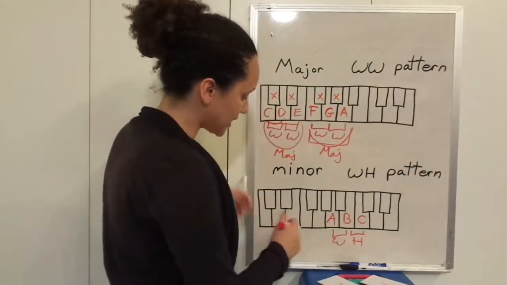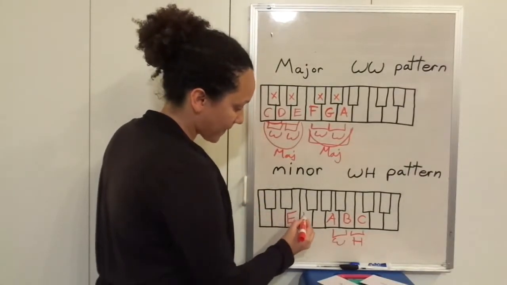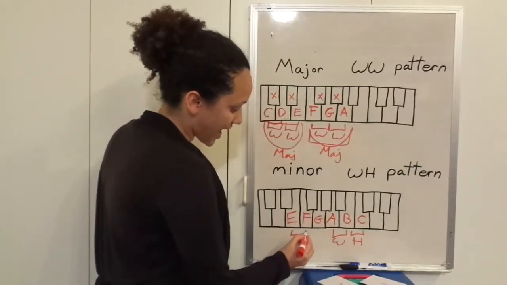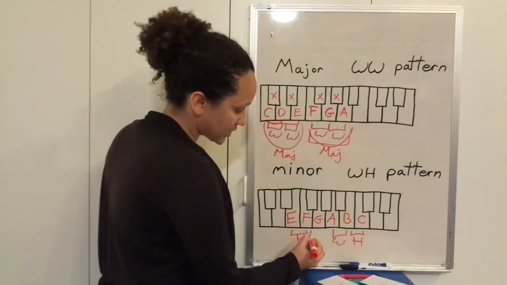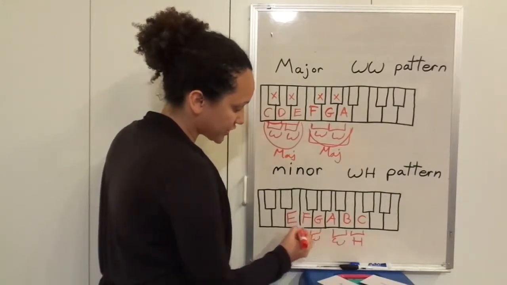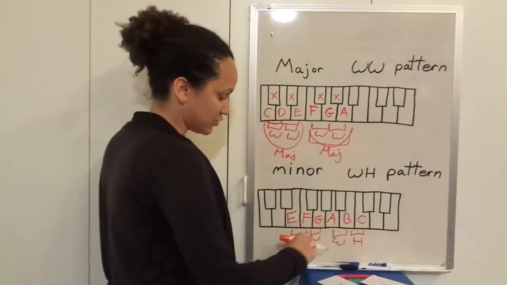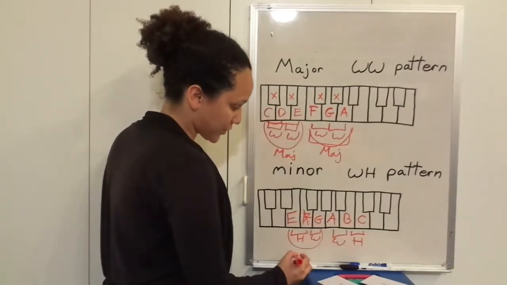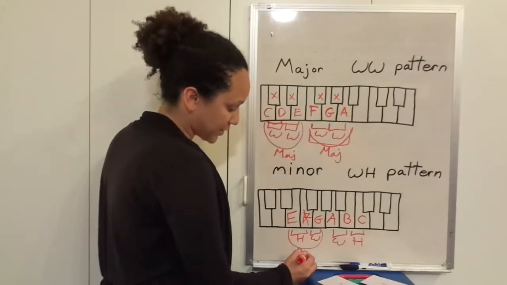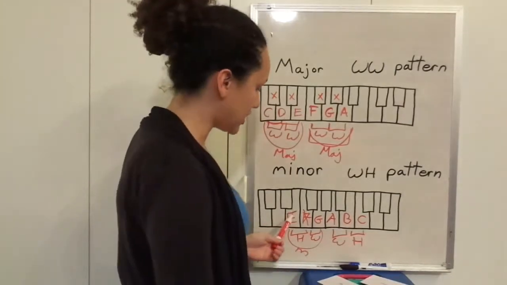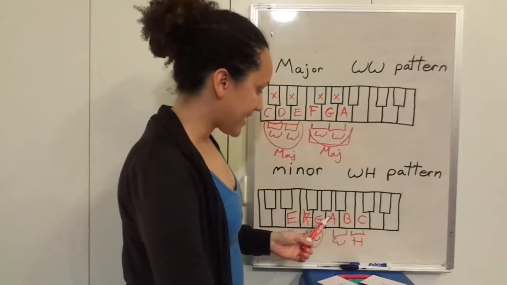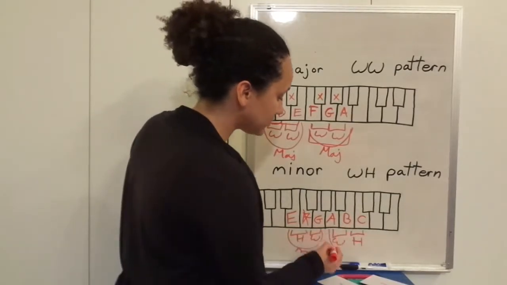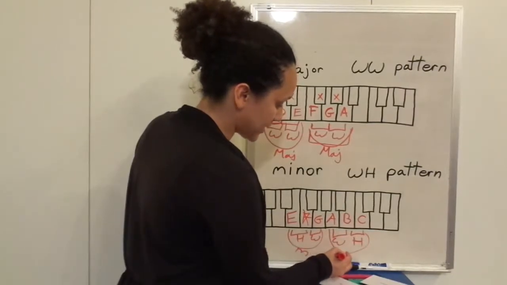Contrast that down here. This is an E, F, G. This is a half step, and this is a whole step. Now I reversed them. This isn't quite right for each note, but if you forget about this note in between and just think of the interval of a third, this is a minor sound. Listen to it. E to G, A to C. Let's do like this. This is minor.